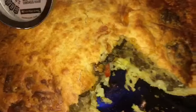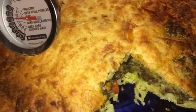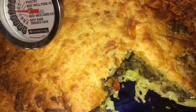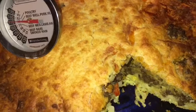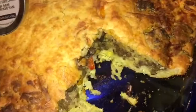Nice thick layers. So we've cut 2 pieces. It's turned out fantastic. If you want to add some spices or some herbs and different things to it, change it up. But always be aware of your temperature. Again, we baked it at 400, and I would push 45 minutes if you could. Okay, nice and firm and crispy. So time to cut another piece.